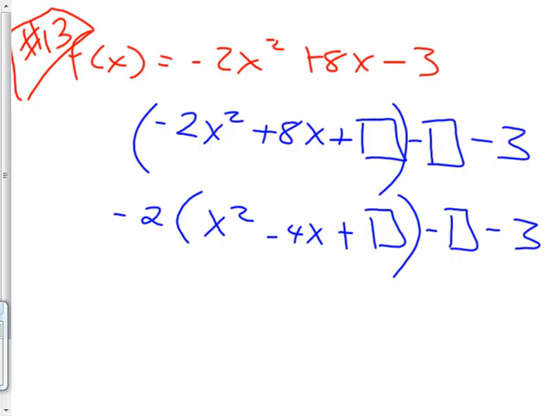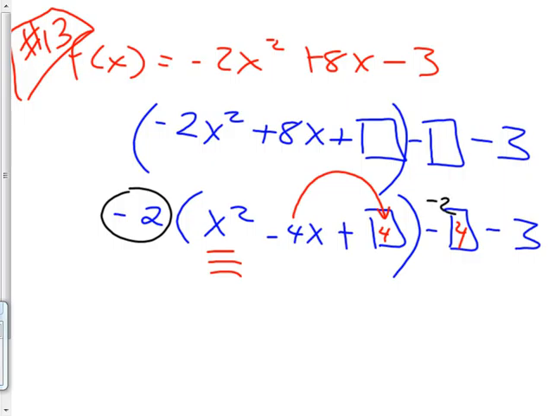Now why did I do that? Because I want to get this to be a plain old x squared. So I factored out that thing. Now I can do my half and square. The little German boy tells us what to put in here. Half of the 4 is 2. 2 squared is 4. Half and square. You've done it again. And then this little thing needs to go here. So easy to forget that.